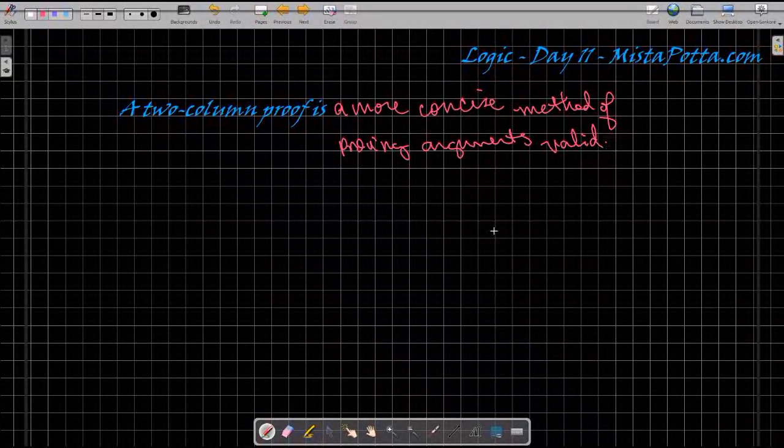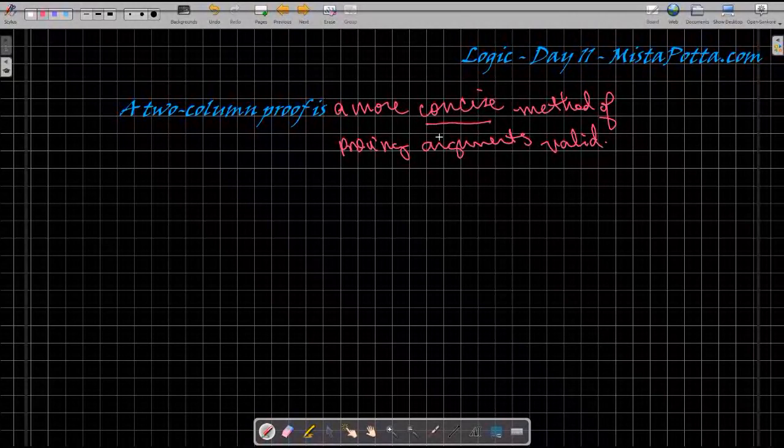And there's a couple of things I want to talk about here. First, the fact that it's more concise doesn't necessarily mean that it's going to be easier. There is a step-by-step process that we'll be following, but this is going to be a little trickier than we're used to, and that's why we stress so much memorizing the logically equivalent statements that we've talked about.